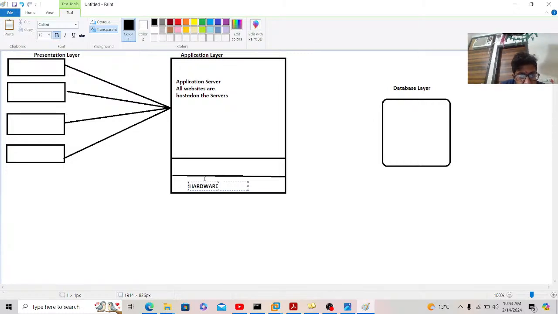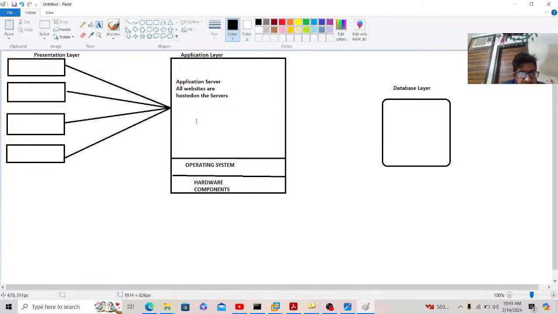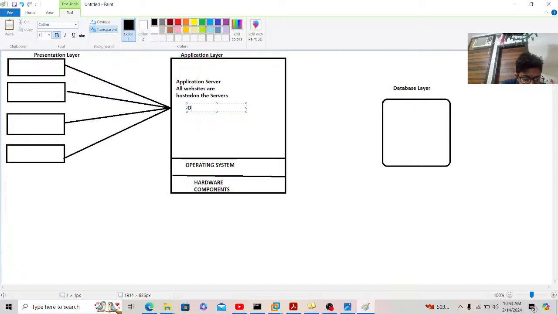Hardware components, operating systems. In between, the application server displays static content.